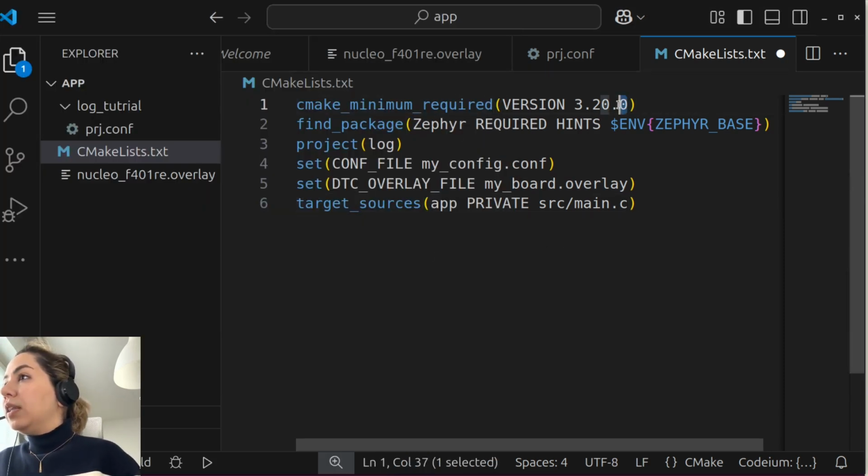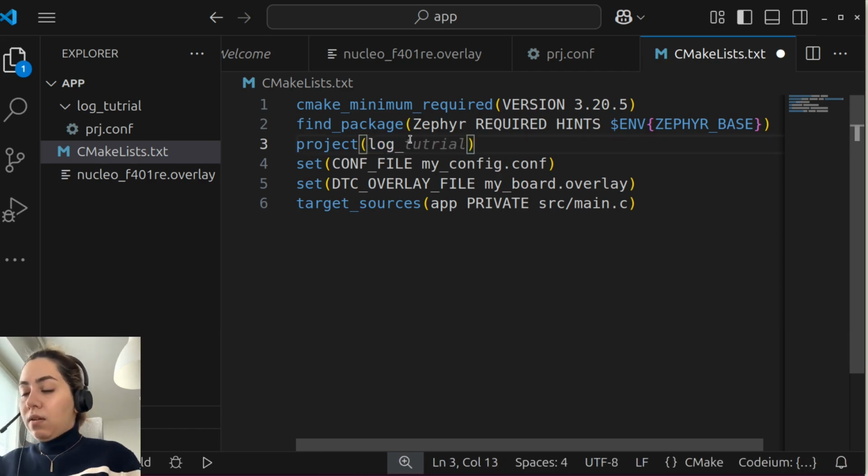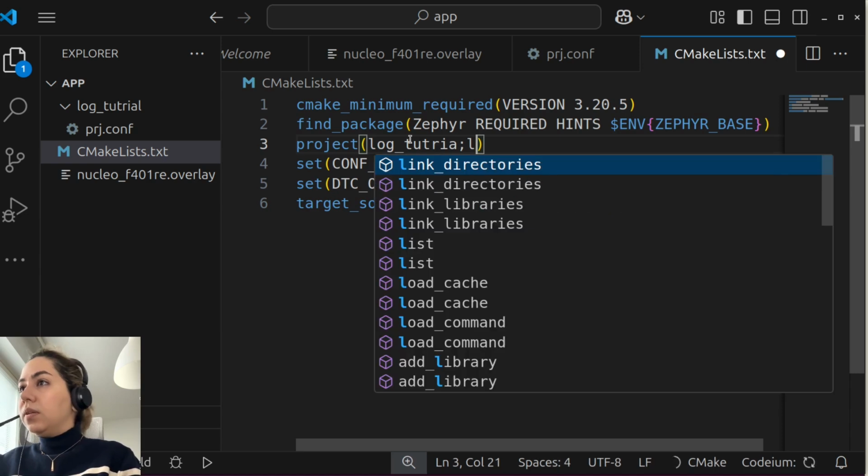We define the minimum version of CMake that we require. Then we need to find the package that we installed in the previous video. Then the name of our project, which I say is log tutorial.